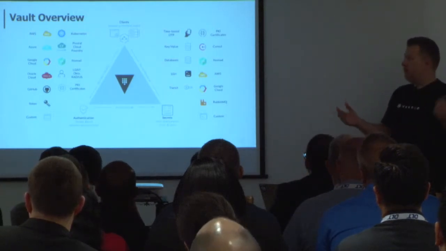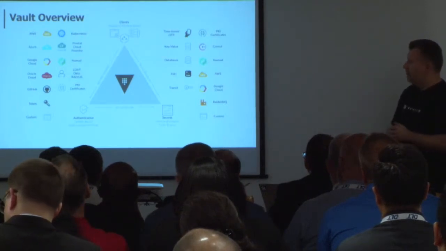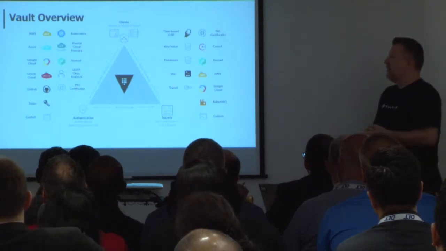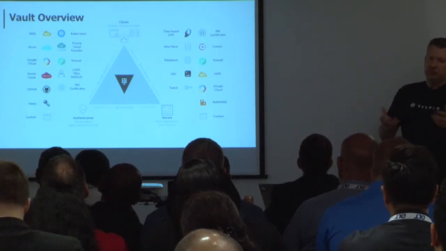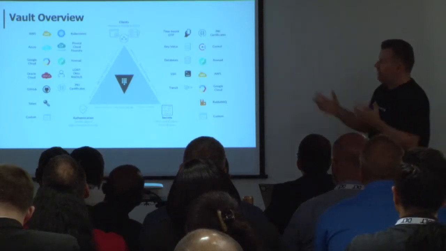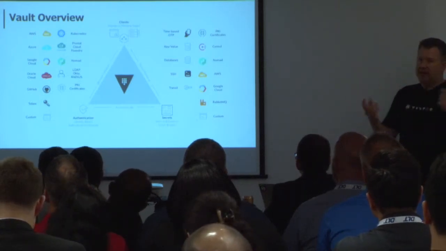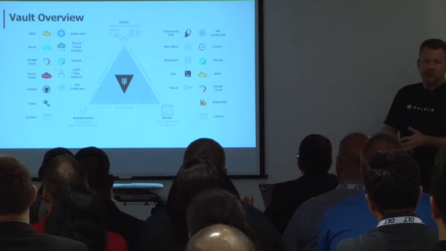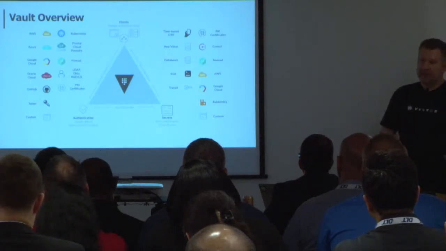So how do we do this, right? We like to call this our magic triangle internally. It's a triangle, right? Basically, the idea here is we want to try to represent the overall access flow with how a client might interact with Vault. So to that end, on the top, we have our clients. Now, these could be human operators, developers, any kind of human client, or programmatic clients, containers, virtual machines, servers, and so on and so forth. The idea is we have some entity that needs to obtain a secret.